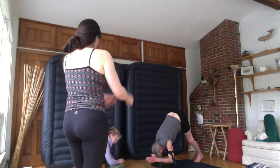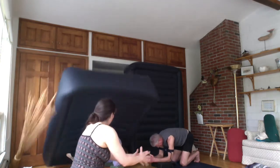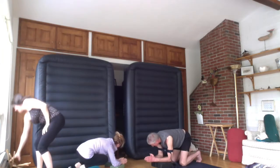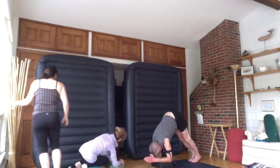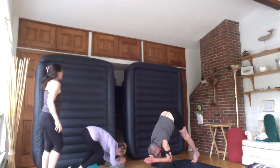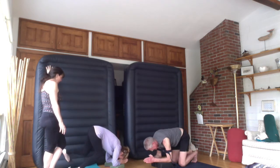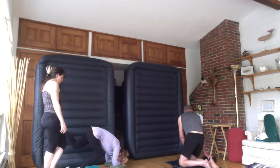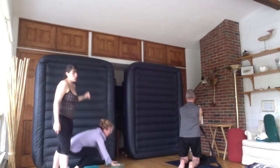Press your hands and try, like when your hands aren't doing anything... oh, I guess it does fall down. I guess that worked. That was for Christine. So good. All right, go ahead. I'll hold it up if you're here. Press your hands into one another so they're active. When your hands activate, you've got all these muscles all the way up the arms and shoulder that activate. There you go. Fantastic.